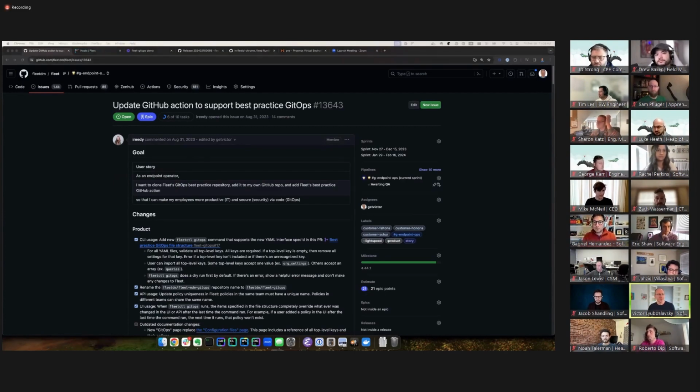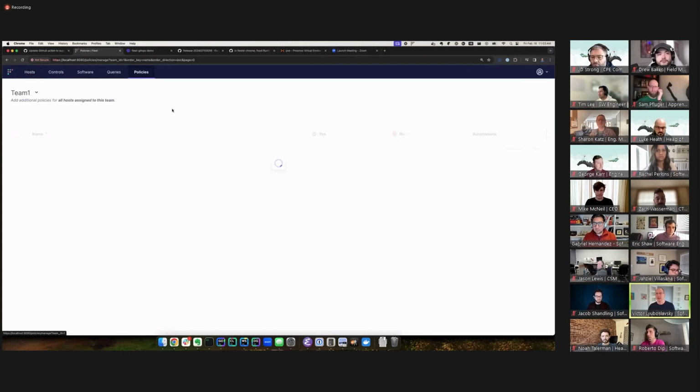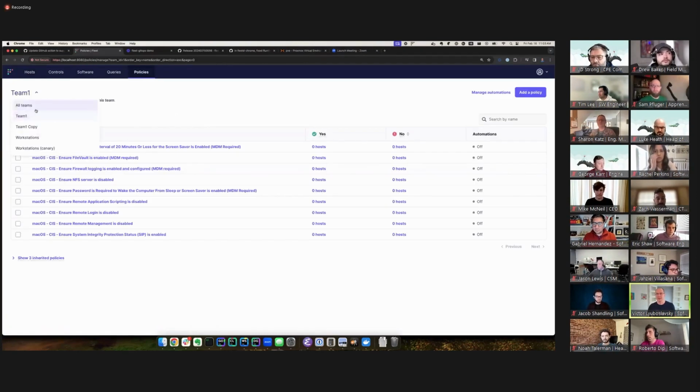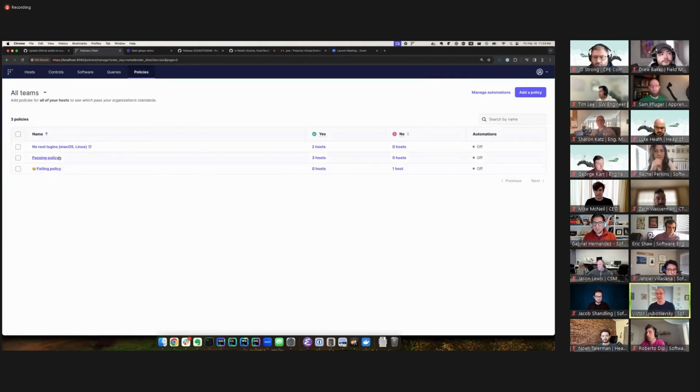Also, there is one part of this feature I want to demo first. It's the fact that we can now have policies that have the same name across teams. The reason why this is important is because you can now have basically the same policies in multiple teams. So for example, this is a global policy called passing policy.